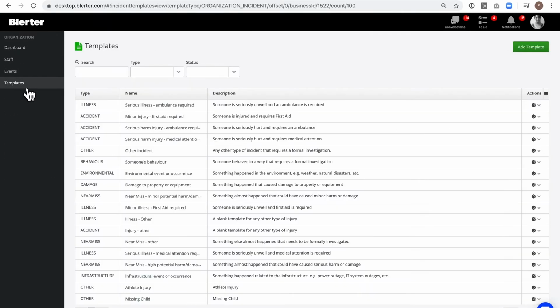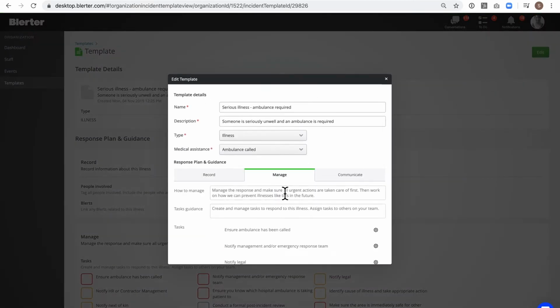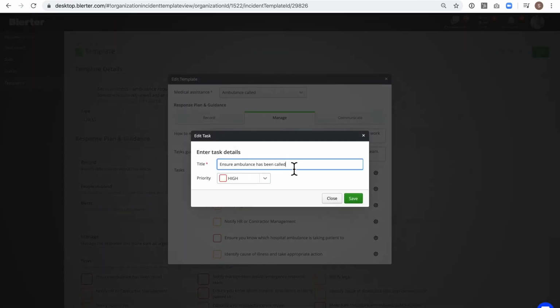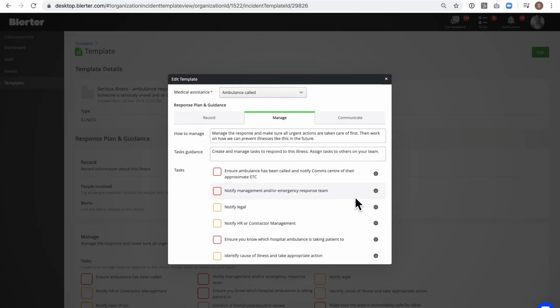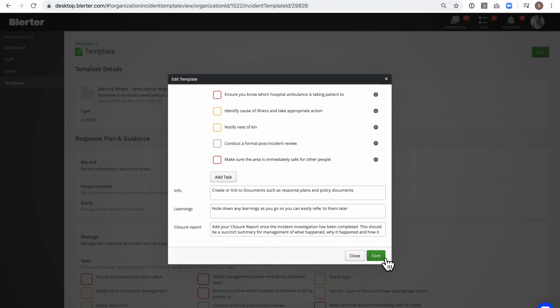You can load your processes into our incident templates, create your own, or choose to edit one of our example templates to reflect your event's best practice processes. Updating the templates at an organisational level means every event follows the same consistent steps. If you run multiple events, you can always update these templates at an event level too.